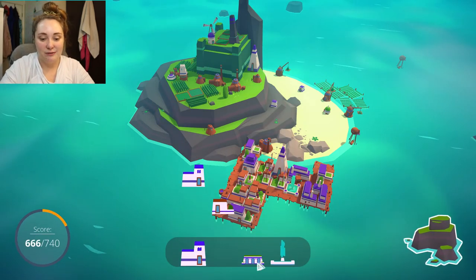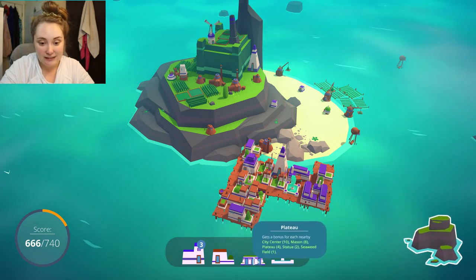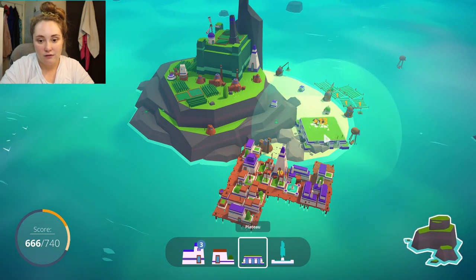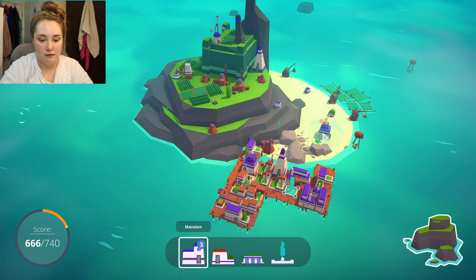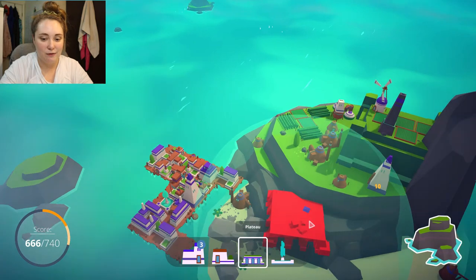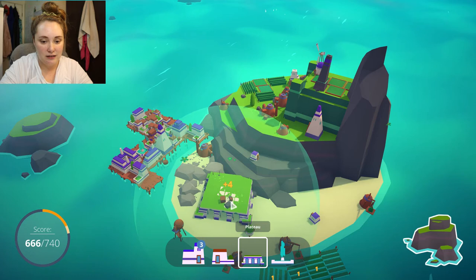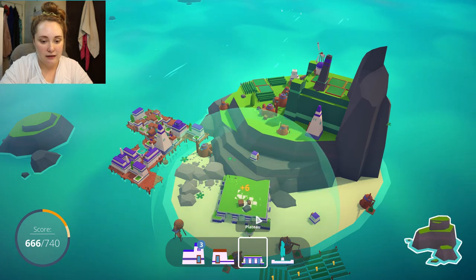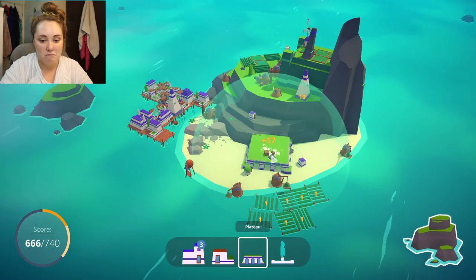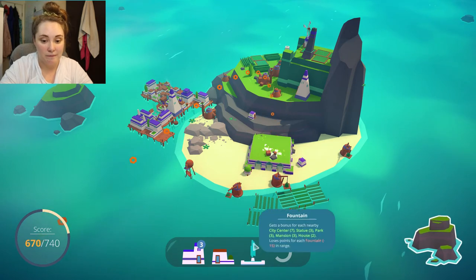Okay. Plateau. I've only ever come across a plateau once, and it was certainly not on the first island. So, city center, Mason. Okay, so I think, like, over here. Let me turn. Oh, wow. I said wow because I pressed one and then it just went to the first thing. I saw 13. I, like, really can't just railroad. Oh, I saw 17. Yeah. That's pretty good. And now I can build, like, parks and stuff on there.